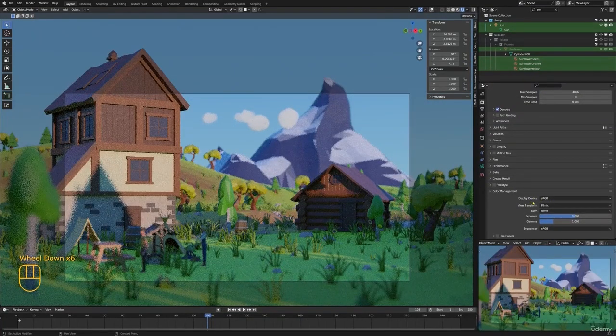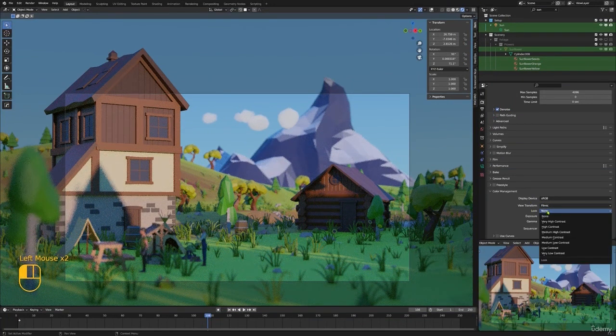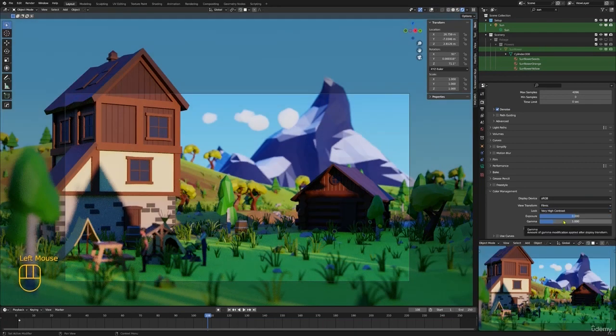So it's on sRGB right now, and we can see the view transform is on Filmic, and then we can change our look to medium high contrast, and that makes everything pop out a little bit more. Like very high contrast. And if you're doing something brightly colored like this, I like the way this looks. Let's try high contrast. These are just some quick and dirty ways of getting it, but we'll go over color balancing as well in a sec.